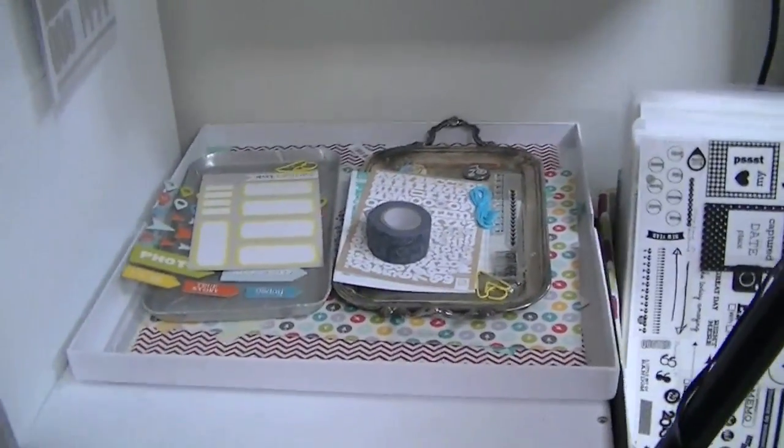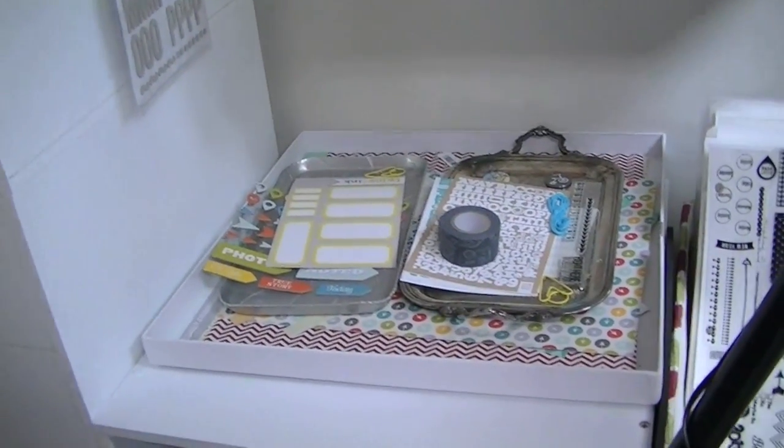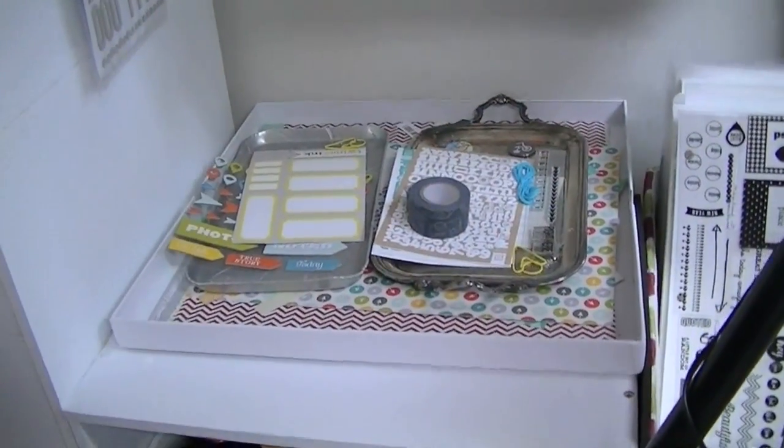And then this is the place where I keep my kit, and you guys have probably seen these if you've seen any of my summary videos of my Studio Calico kits.